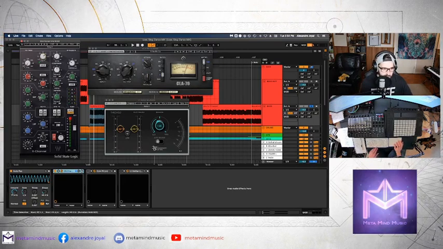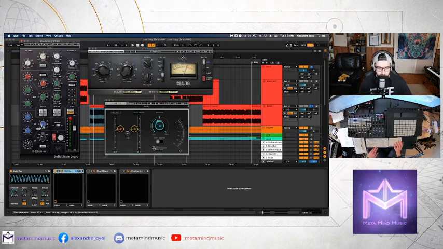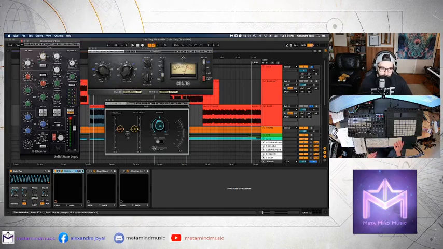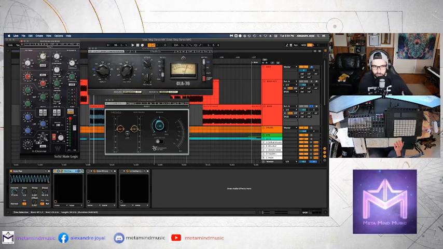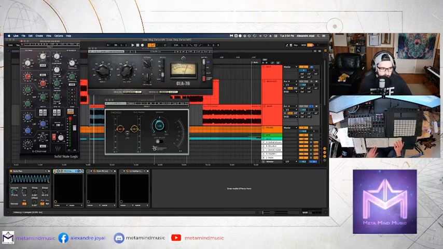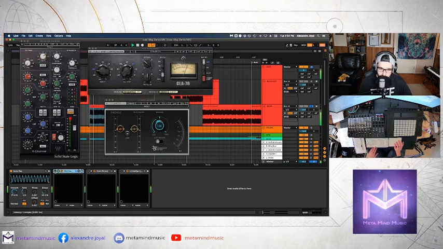I also found a frequency here that I wanted to boost to add some character, somewhere around 700 hertz. And I'm cutting out a little bit of 300 hertz or so. I just felt like that was kind of muddying up. And then we're boosting at about 100 hertz or so to add a little bit of that low end presence. So let's A/B this real quick. So this is without the EQ. Throw it on.